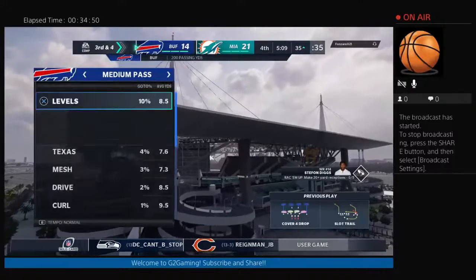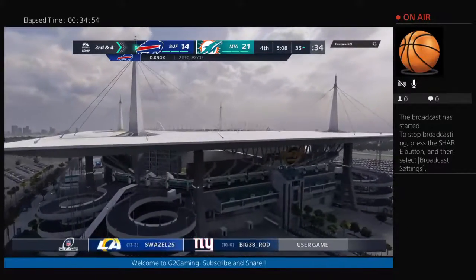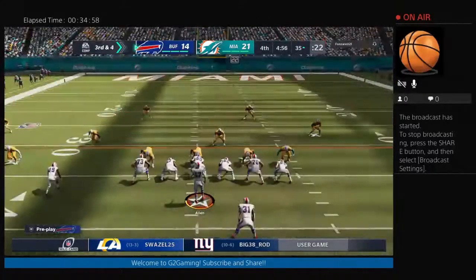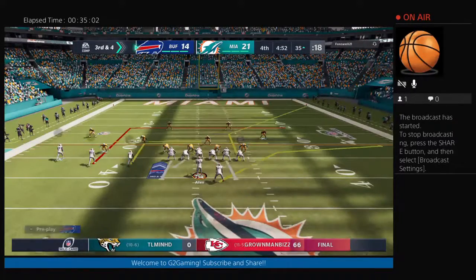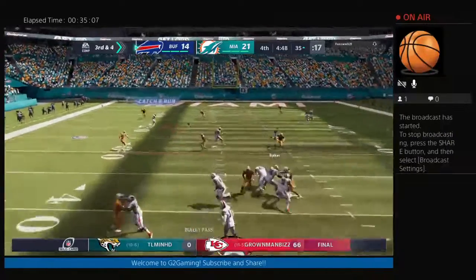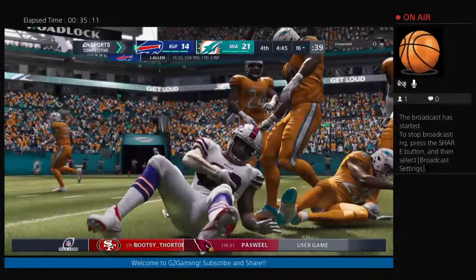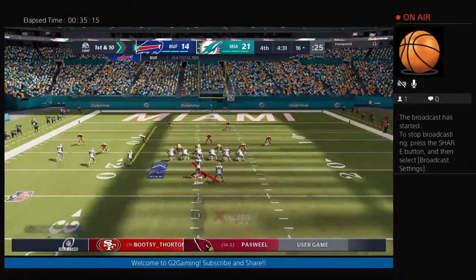Working out of the shotgun. Here's Allen. And he's got another first down as he's brought down at the Dolphins 16. 18 yards, a big pickup there on 3rd down. First down, Bill. From the shotgun now, here's an inside give. And maybe a measure of revenge there. He's had his way in this one, but this time they get him behind the line. He'll lose a yard there, and it's 2nd and 11.